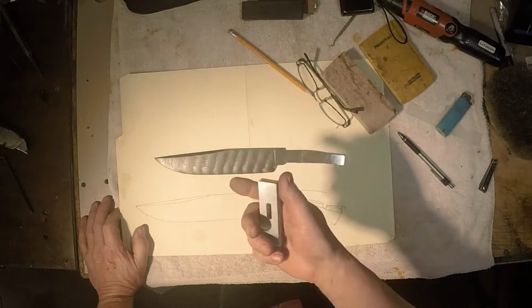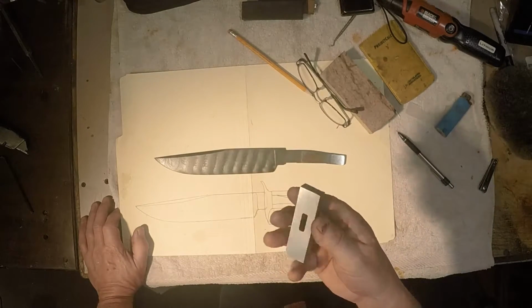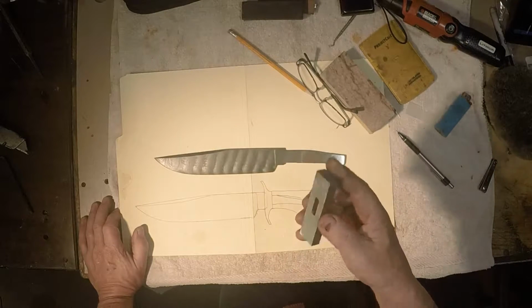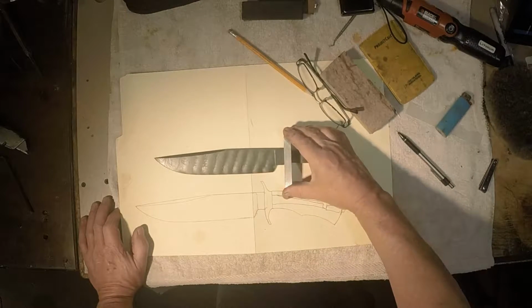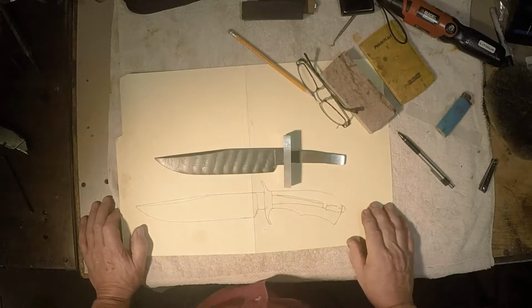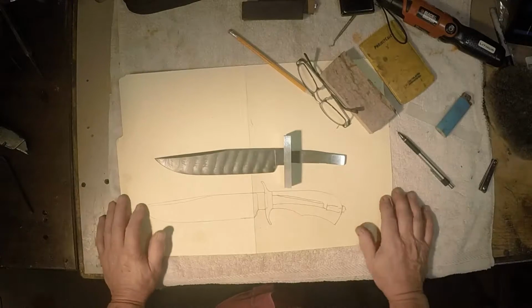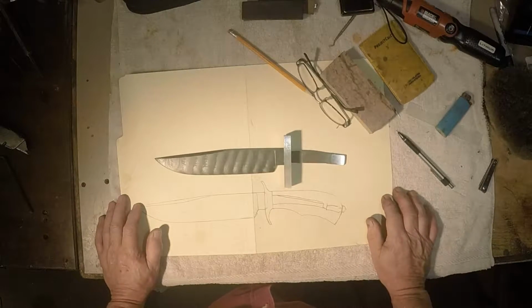And what I've done is this is a mild steel, and it's going to get hot blued black. And the next little video segment you see, I'll have a piece of handle material chosen for this. Right now, as I'm making this, I don't know what it's going to be, but I'll figure it out.